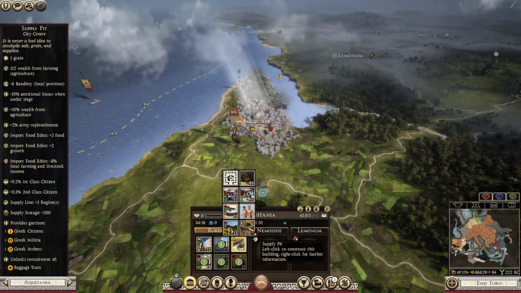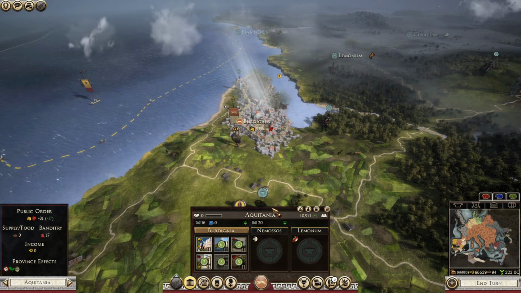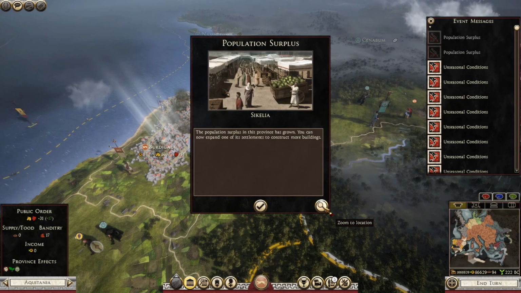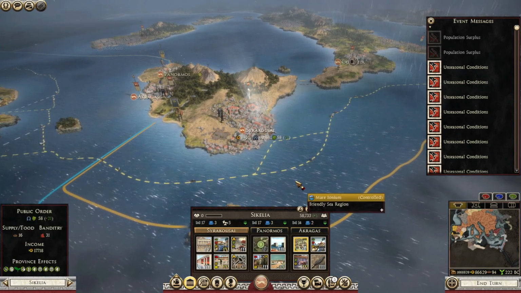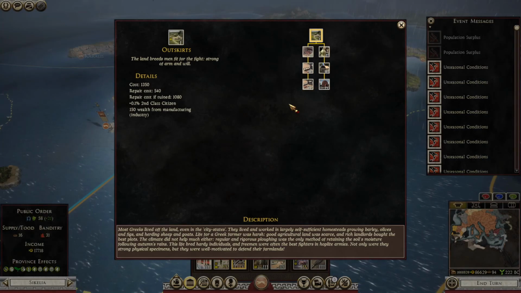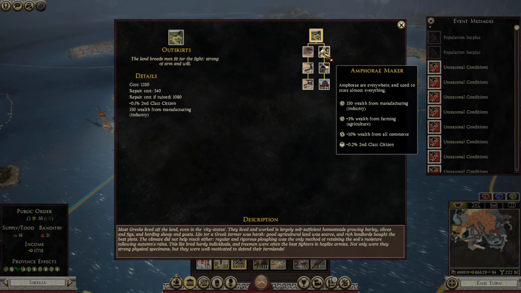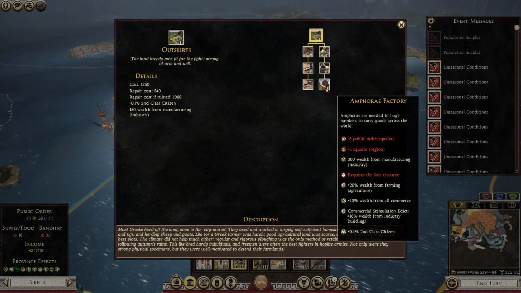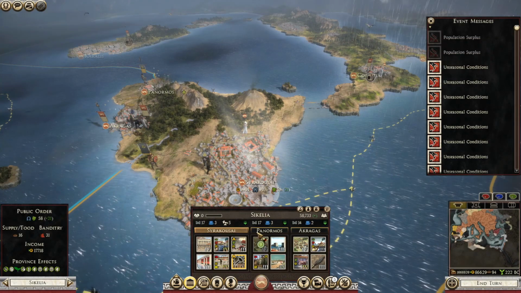We certainly don't want a supply pit. Right, we want an amphitheatre here to make this place happy. Got a population surplus in Scalia. How's the public order here? The public order is pretty good. We get from outskirts. We can do brickworks, amphora, make 225, 300. So we'd have to go a brick dryer if we go that way.